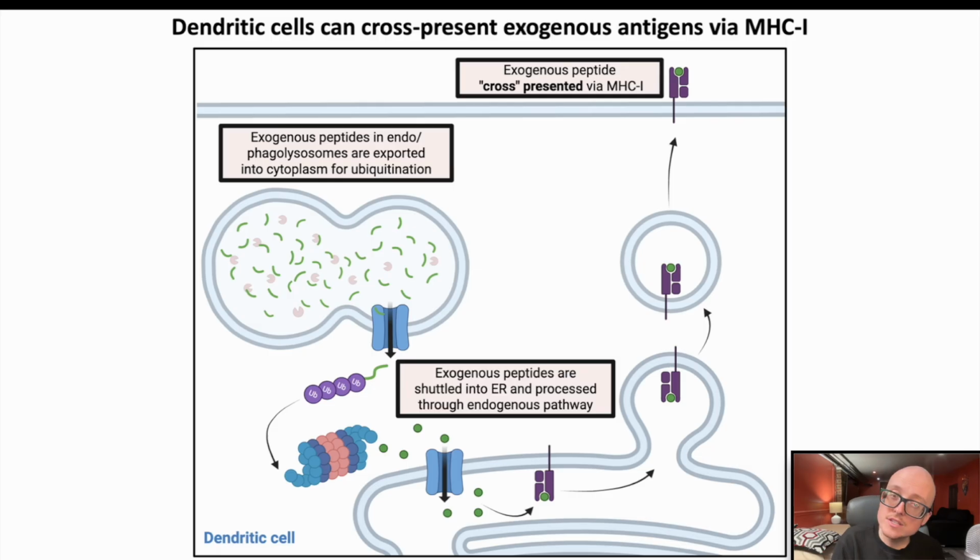Because frequently, if a dendritic cell is infected, its migration is impaired or it's non-functional for other reasons. It's kind of struggling because it has an infection with a bacteria or virus or whatever it is. And so cross-presentation by dendritic cells overcomes multiple challenges, particularly for pathogens that are good at infecting dendritic cells. It allows us to use our uninfected dendritic cells to present their antigens. And again, it also helps us present exogenous antigens to CD8 T cells to make sure that we can use our entire T cell repertoire against a broader set of potential pathogens.